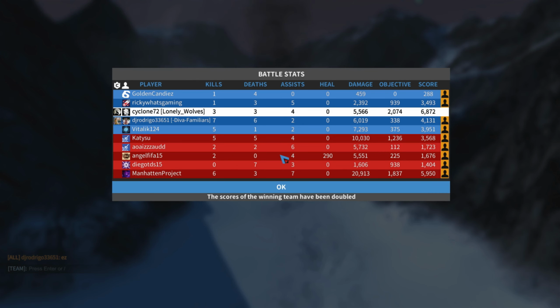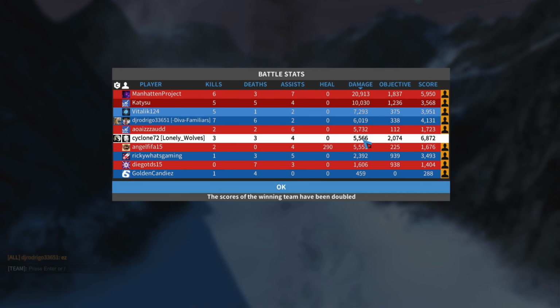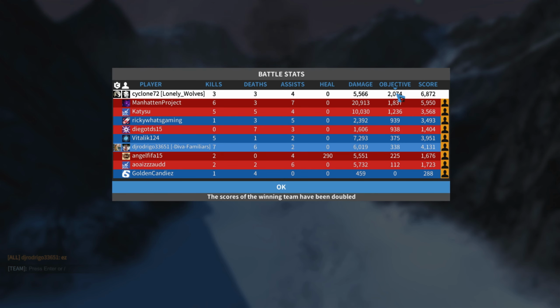Looking good. So how'd we do? 3 kills, which put us about middle of the pack. We died 3 times. 4 assists. Middle of the pack damage. That's our usual place. Top of the board objectives. That was from taking the core.